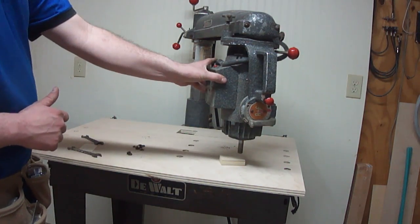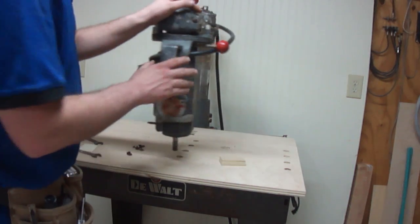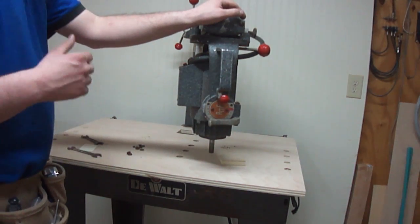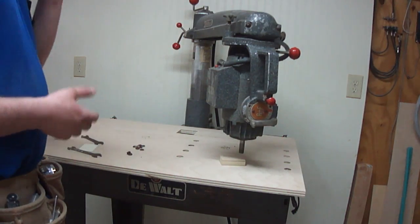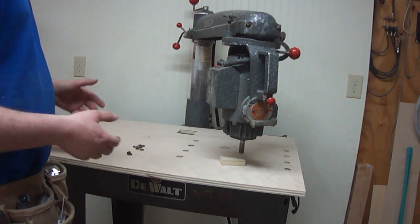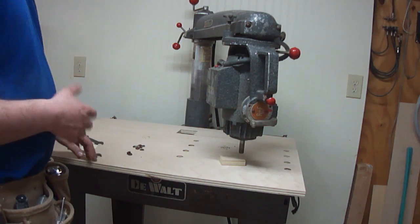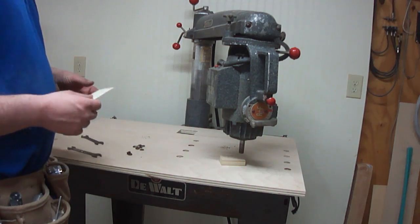You could take a dial indicator and attach it to the motor and use it to level everything. This is a woodworking machine, not a Bridgeport mill. You don't have to go out and buy a dial indicator to zero in your radial arm saw. If you have a dial indicator, it's perfectly fine to use it, but it's not a requirement.